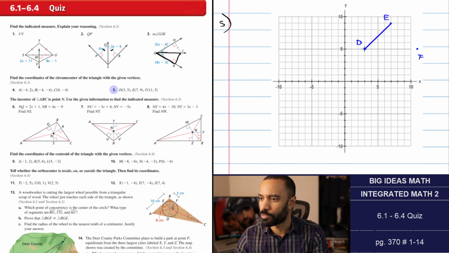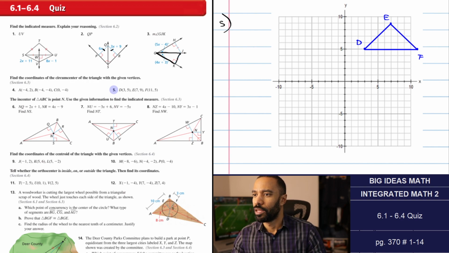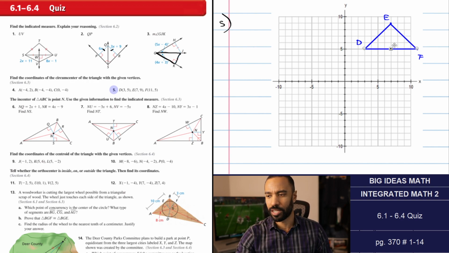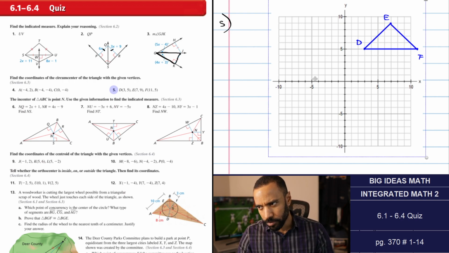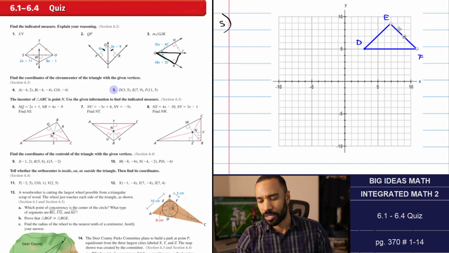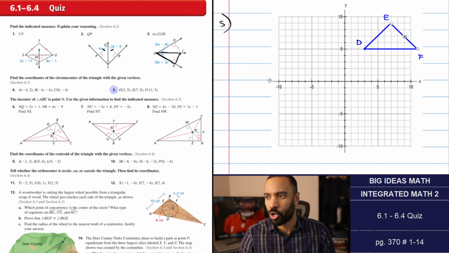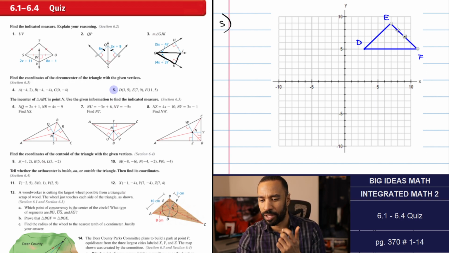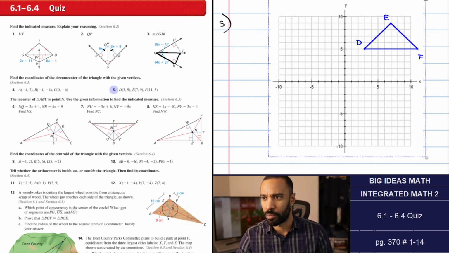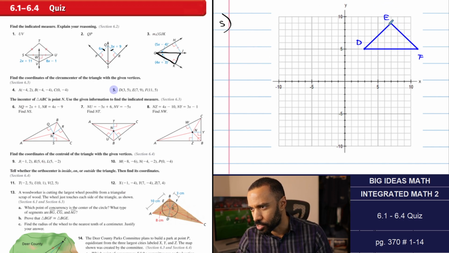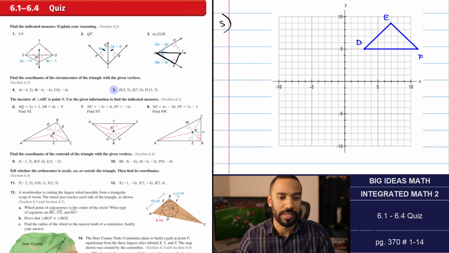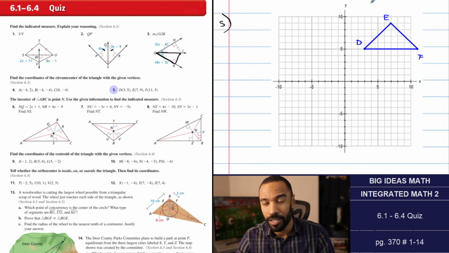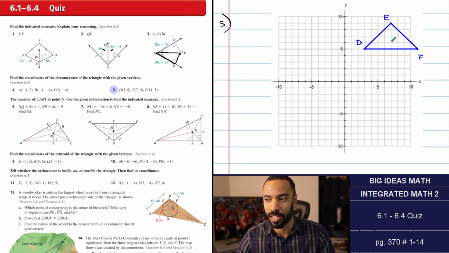Okay, so let's draw a couple segments for this triangle, right there. And let's concoct some midpoints. Truth be told, this looks like another right triangle, which is interesting for a quiz, like a review thing. Why would you have 2 different right triangles? But it looks like that's exactly what we have. This looks like a slope of 1 and a slope of -1. So I believe it's another right triangle, which means this circumcenter should also be on the triangle, on the hypotenuse.